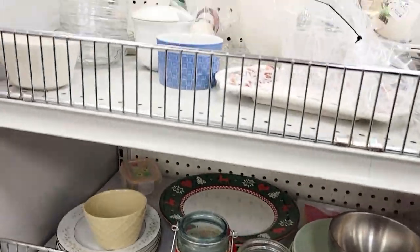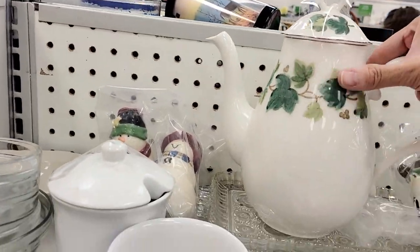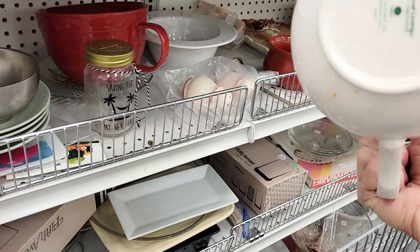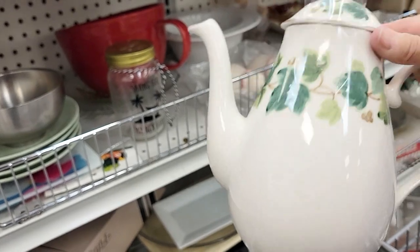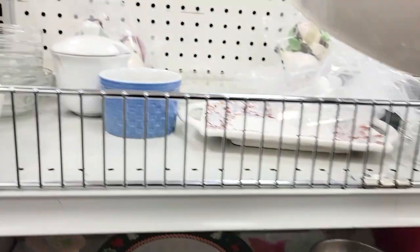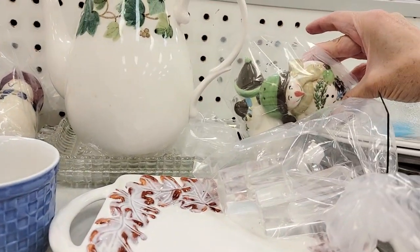and I thought I might get them, but I ended up putting them back. This looked vintage, and I picked it up and thought it might be. I look at the bottom, and it's a newer brand, Casual Living. And then later on I see some cups that would have gone with it, but no saucers. So I ended up not getting that one.